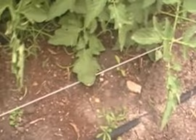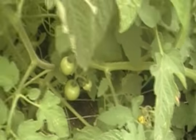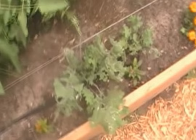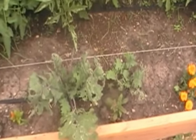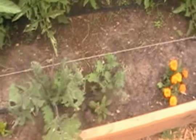I got some underneath here that aren't going to do much, but you can see there's definitely some nice tomatoes growing on here. And then up here you've got some cherry tomatoes growing, and there's a bunch of different tomatoes in there. This is red kale that has started to rebound a little bit from the cabbage moths, but we're going to leave it in, see what happens to it.